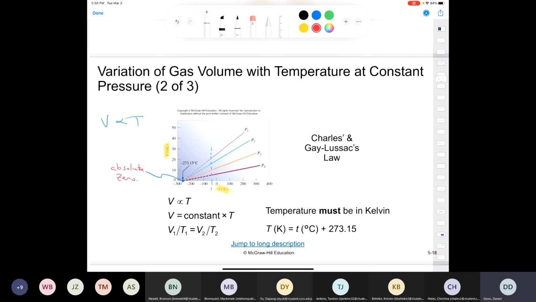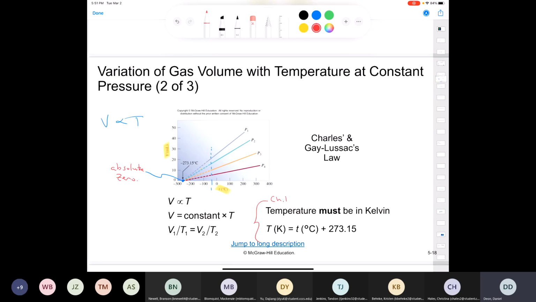Now we looked at the temperature conversion way back in chapter 1. This is chapter 1 material, but now you kind of see where it comes from. And Lord Kelvin is the one who made that discovery, and that's why the absolute temperature scale is named after him. Anyhow, let's get back to this law here, that volume is directly proportional to temperature.